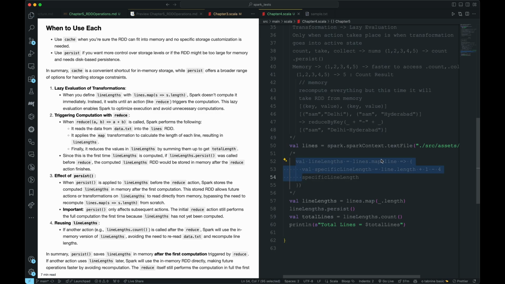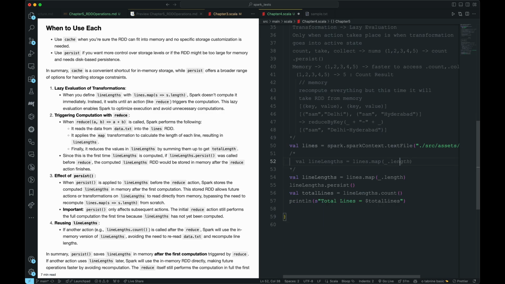So basically this is an anonymous function. However, since our transformation was fairly simple, I just did _.length, which translates to val lineLength equal to lines.map, for each line give me its length. These two are equivalent statements.